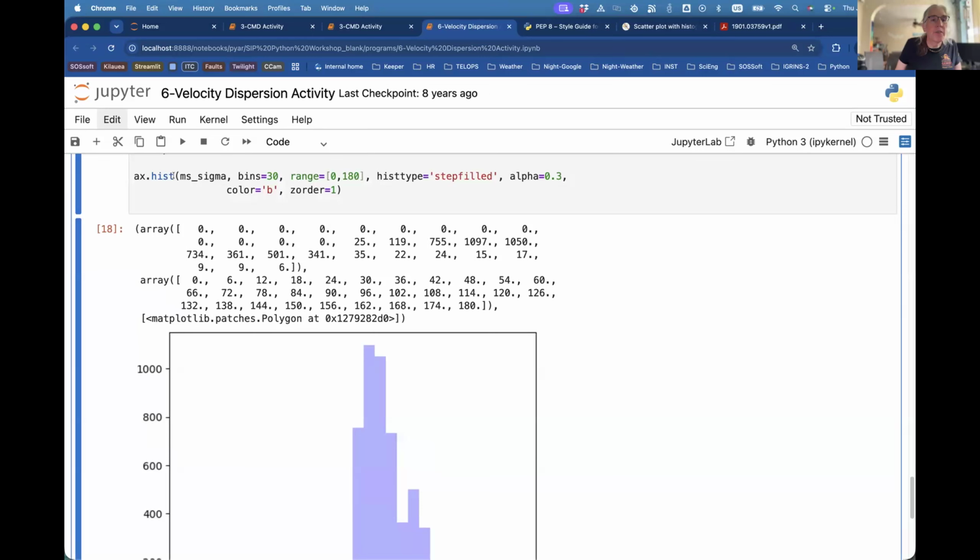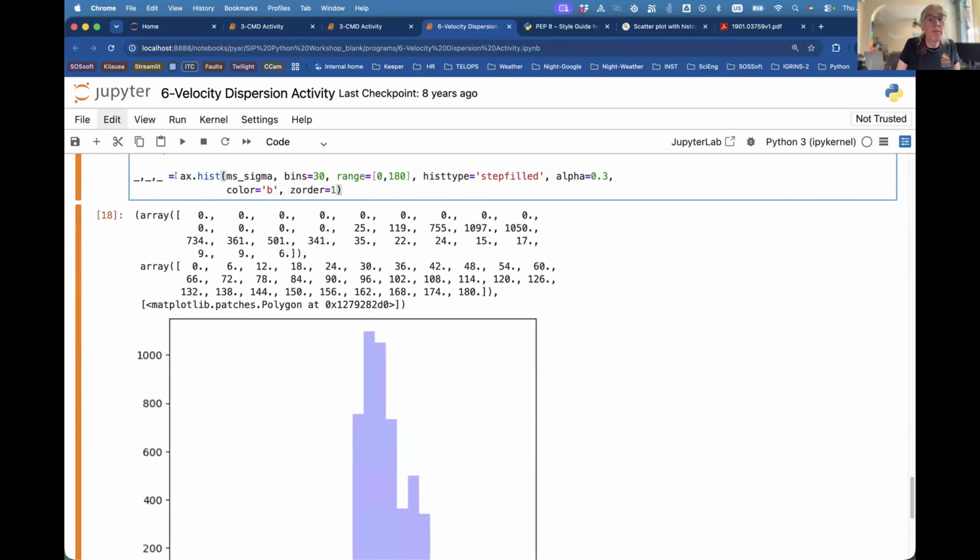I don't want that. So basically this formulation here says there's going to be 3 things there, and we want to throw all of them away. We could also save those if we wanted. One of them or any of them or none of them. That's up to you and your particular use.